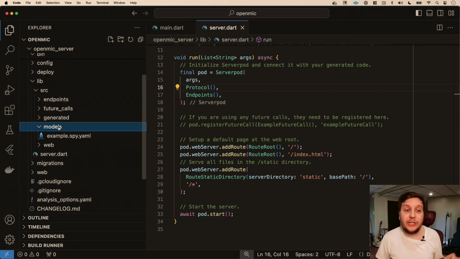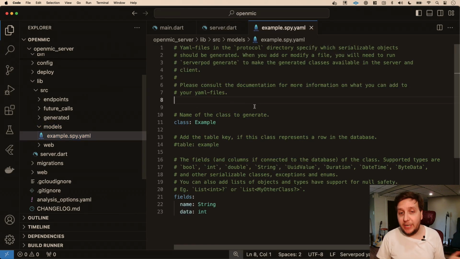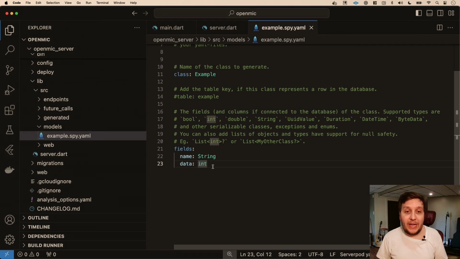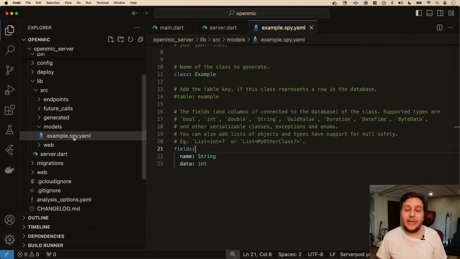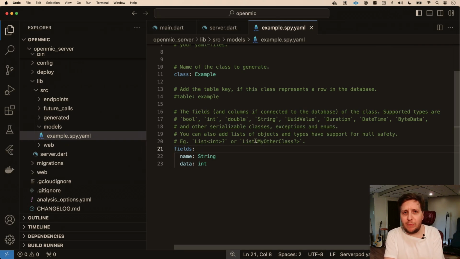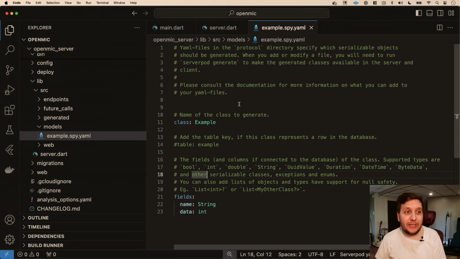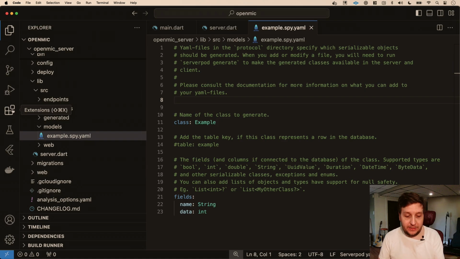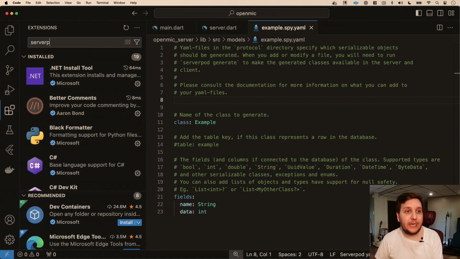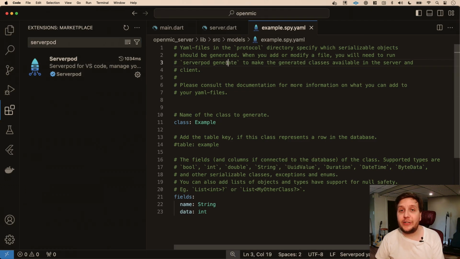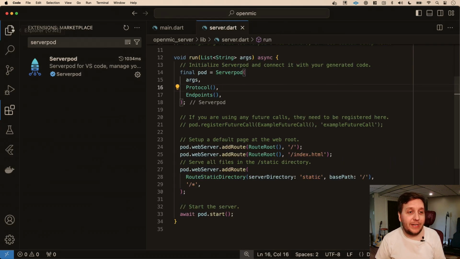Models, so our models aren't actually Dart code. They're just YAML files where you configure stuff. And we'll be doing a lot of that. And you'll see it's .spy.yaml. At first, I didn't understand what that was. It was something that came out in 1 point something. And I was like, why is there this .spy thing? What is that? It just stands for Serverpod YAML. It's really just so that if you install the Serverpod extension, so you'll see I actually have the Serverpod extension installed, it can look for files that are .spy.yaml and add the proper coloring, and it can add some IntelliSense and linting and all that kind of stuff. So that's all that is.